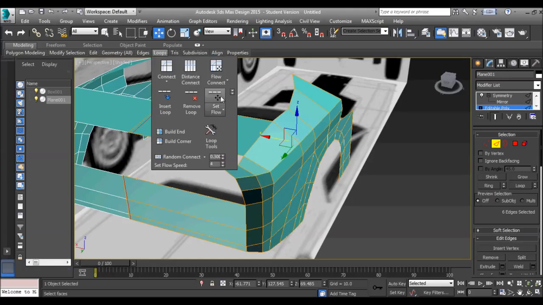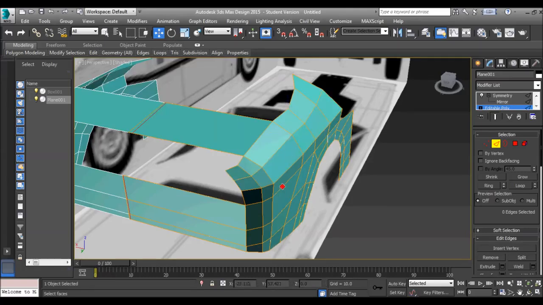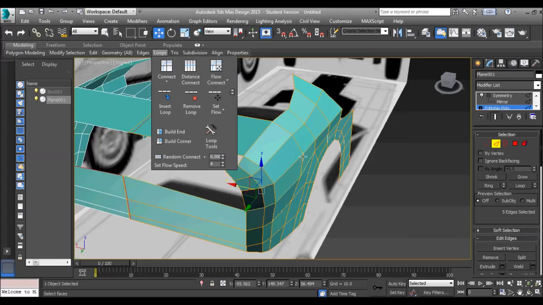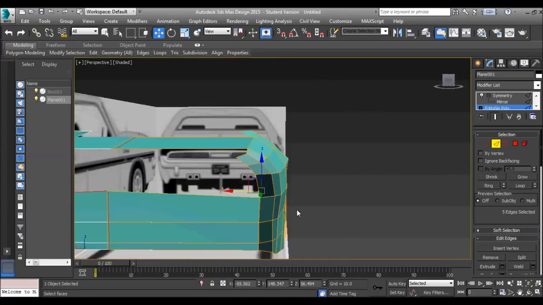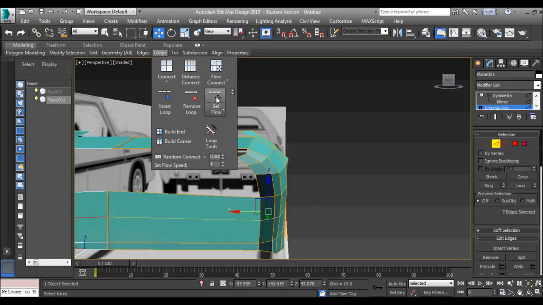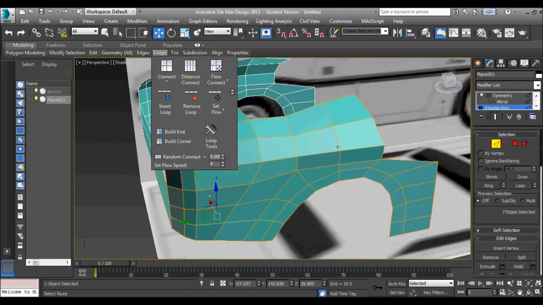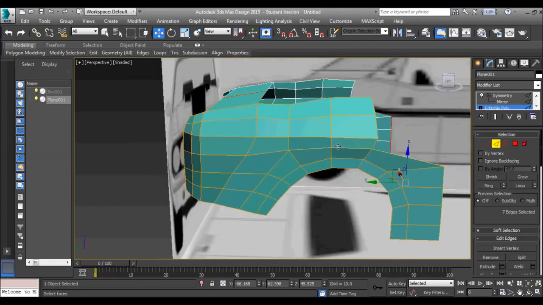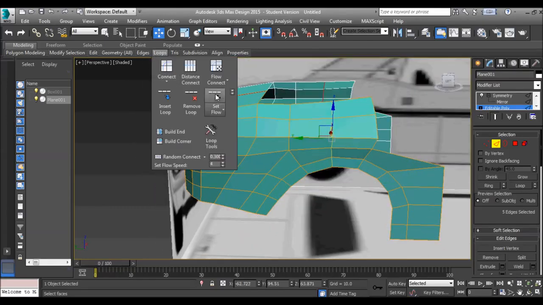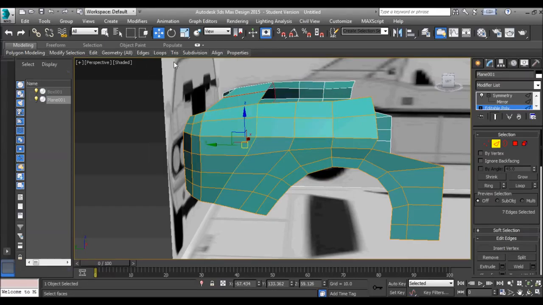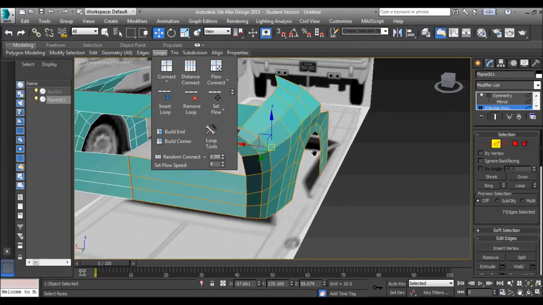So if I do this on the other, you see that we gradually get this curved shape, and it enables us to get the car to look a lot more curved, which is a lot harder to do with your own click of the mouse. And this has only really come into 3ds Max in the last few editions of the Graphite tools, and they're really useful in order to create cars and natural objects using this method, because it enables us to produce realistic or believable outcomes.